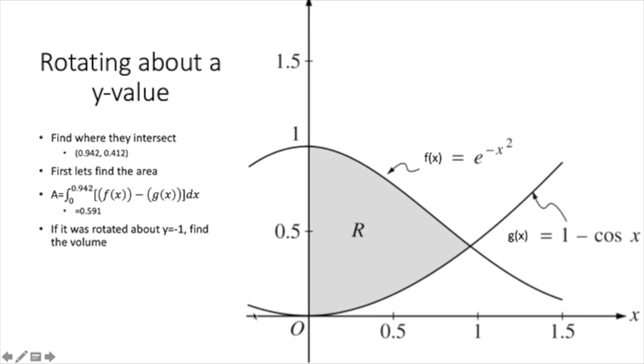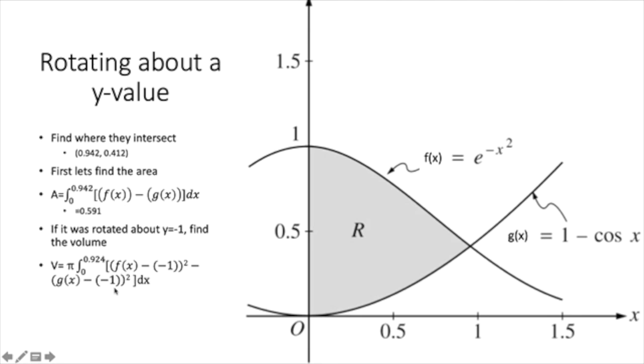Again, use the same formula to compensate for that blank space in the middle, that hollow area or hollow volume. And so volume again is going to equal pi times the integral from lower limit, which is 0, to upper limit, which is 0.924, of f of x minus negative 1, which is equal to f of x plus 1 squared. F of x is your top function, so it will come first. Minus g of x plus 1 squared. I went ahead and simplified that as I'm talking. Dx. And so g of x is the bottom function, so it will be subtracted from the top function.